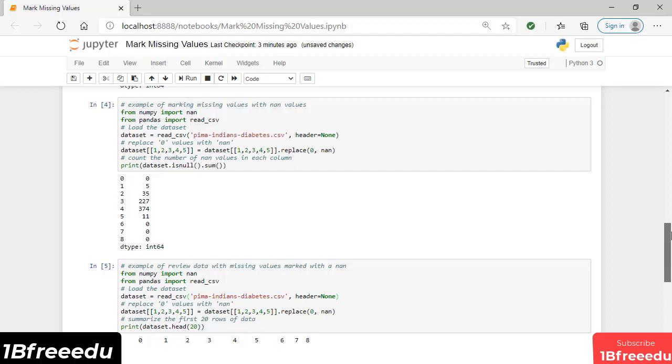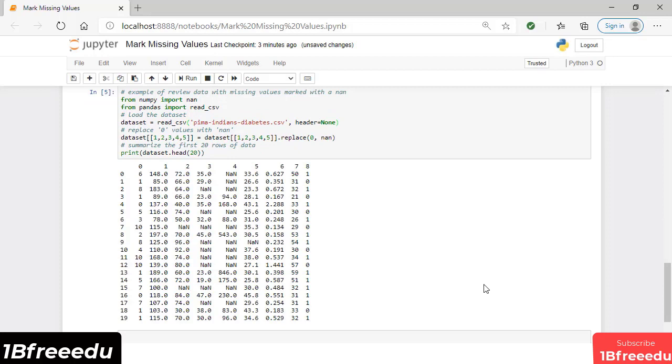All right, in the next bit of code, let's go ahead and print out the 20 rows of data. Running the code, we can clearly see the NaN values in columns 2, 3, 4, and 5. There are only 5 missing values in column 1, so it's not surprising that we didn't see an example in the first 20 rows. It is clear from the data that marking the missing values had the intended effect. Before we look into handling missing values, let's first demonstrate that having missing values in a dataset can cause problems.